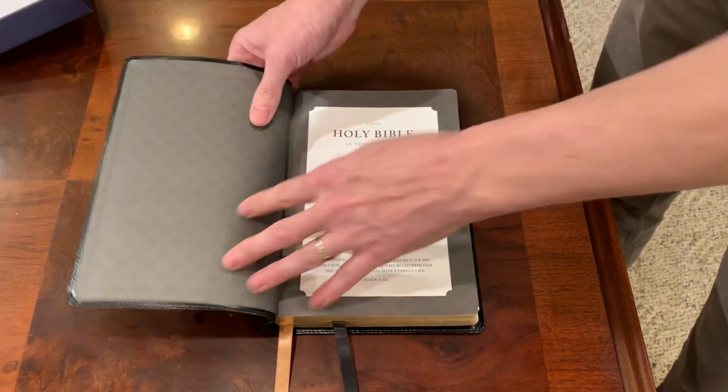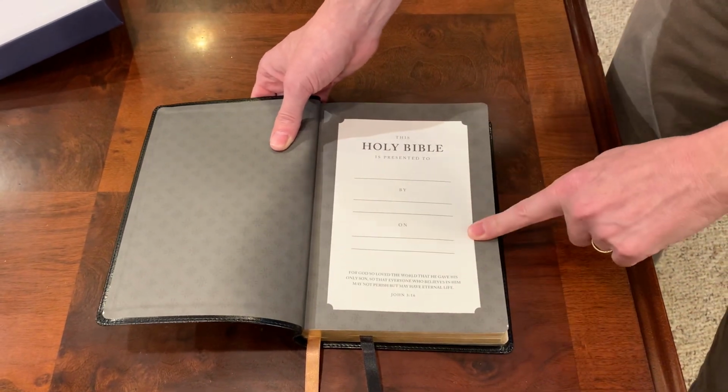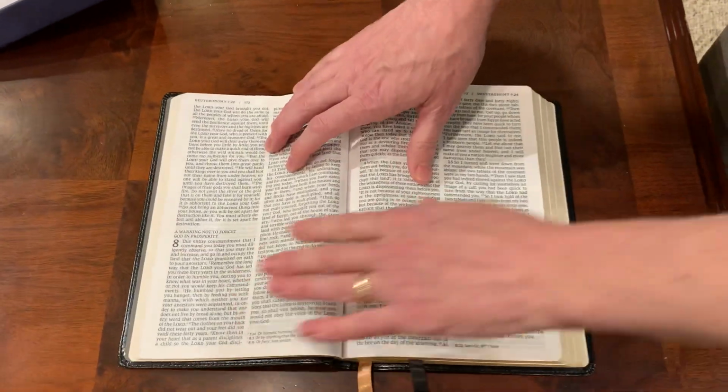It does have a paper liner, so that is probably one small disappointment. Has the presentation page in the liner, which I always like. I think that saves space. Now let's take a look at this 10.5 point comfort print font.